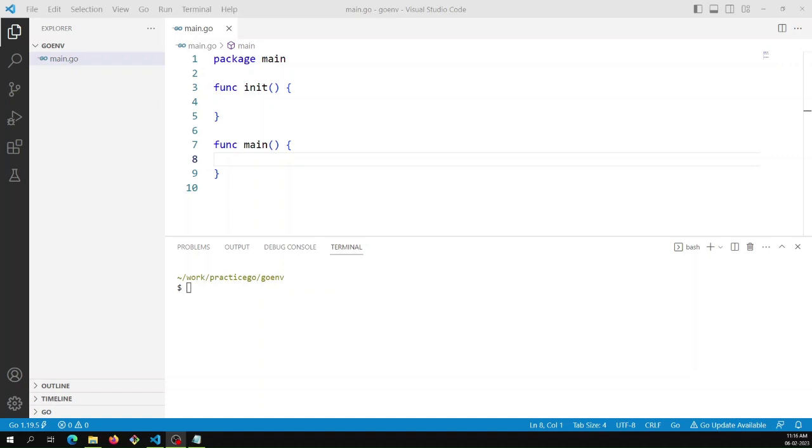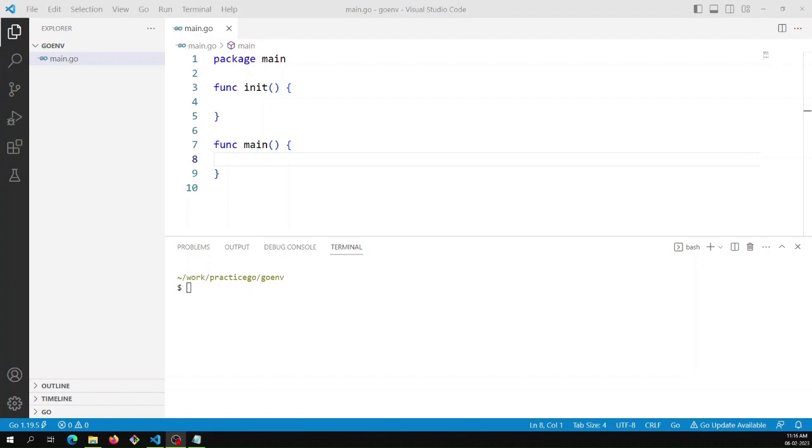So throughout this tutorial, you are going to learn how to use environment variables in Golang. We'll be covering two popular packages in Golang, godotenv and Viper. Environment variables are an excellent way to store configuration information and are frequently used in programming.